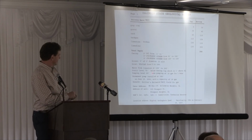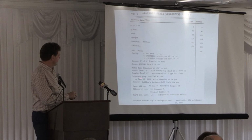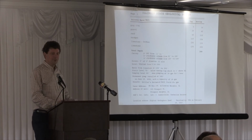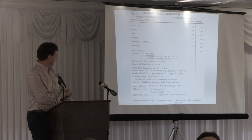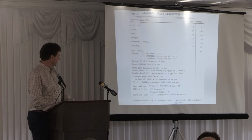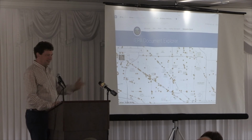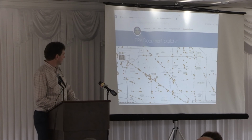Yeah, and so there is other information you can get off of here, such as how deep the wells typically are, where the screen is, the depth of water here, 75 feet. This one they got 18 gallons a minute out of, and they were trying to fill a pool, or I don't know why they wanted that much water, but the well was installed at 140 feet. The driller's estimated yield is 20 gallons a minute or more. So you can look at surrounding wells and kind of get an idea of what the neighboring wells are all doing.